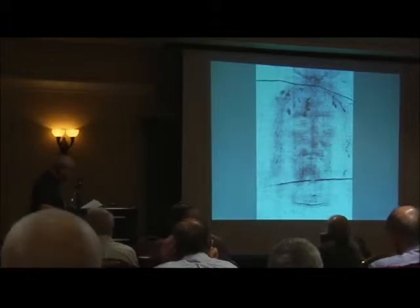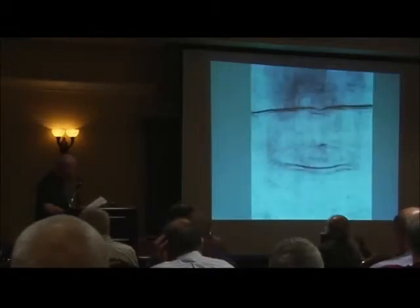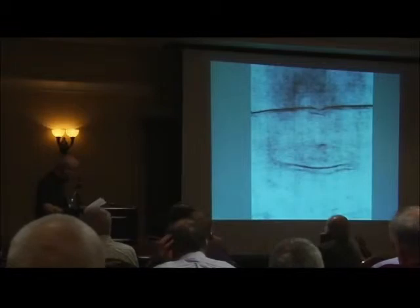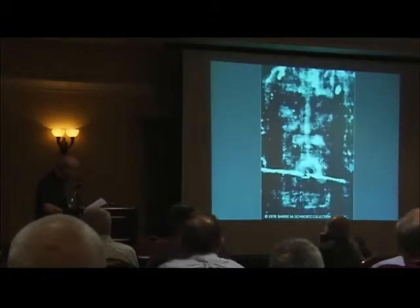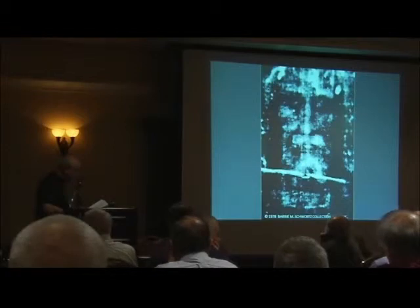Last but not least, Peter Schumacher did an investigation for me in 2010 of this area with his VP8 image analyzer. This investigation was repeated in 2011. The VP8 image analyzer was used in 1976, of course, by Jackson and Jumper. This instrument translates difference in brightness of an image to vertical relief. Only the image of the man of the Shroud gives this particular response.